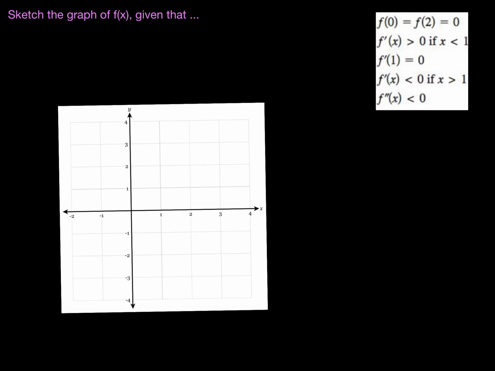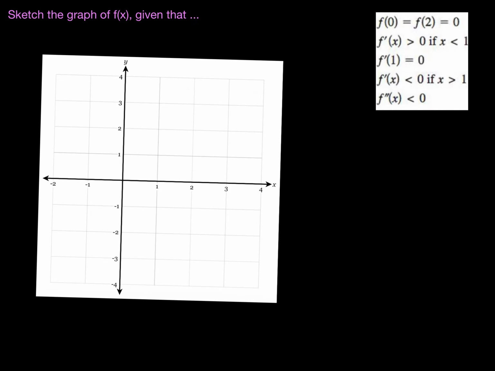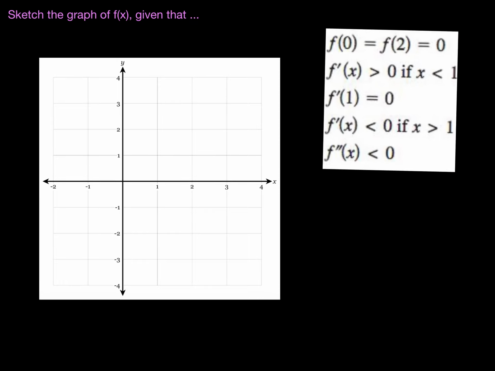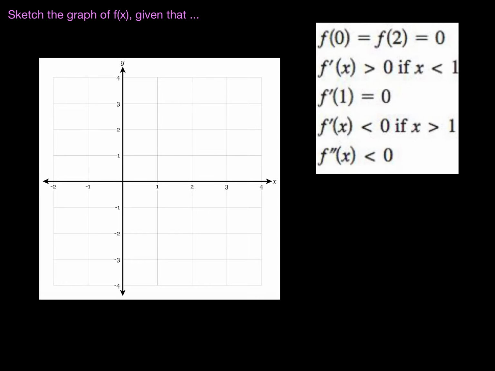Here we're asked to work backwards, if you will, the other way around. Instead of giving you a graph and asking you for information from it, we are giving you information, and you are going to give us a sketch of that. Now don't worry when you see the word sketch, it doesn't have to be exact. We just want to see approximate curves and some specific critical points. So let's graph what we know.